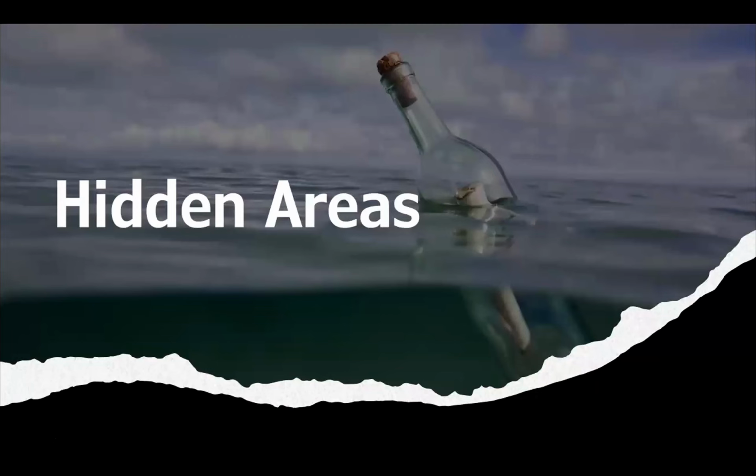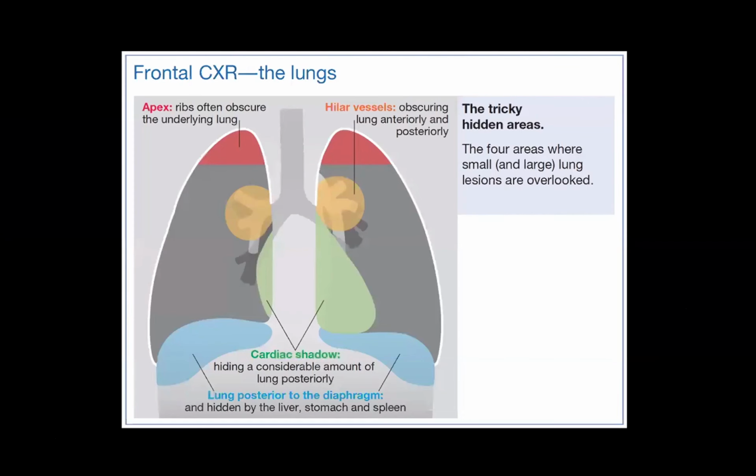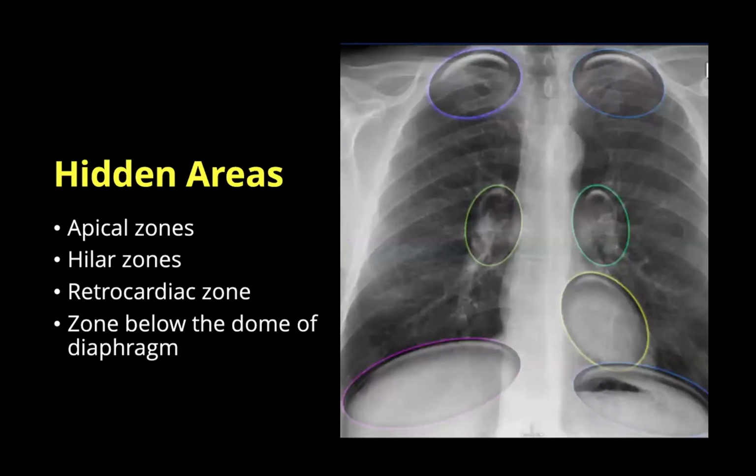Hidden areas, really important to touch on them before we end the lecture today. Four important hidden areas to talk about are apices, hilae, retrocardiac spaces, and all the shadows in the lung zone that project inferior to the diaphragm. They are projecting inferior. In anatomy and CT, they are basically posterior to the diaphragm. It's a very important area to look at. If you don't look at it, you will miss very big abnormalities, which can be fatal. So this is another schematic diagram of those areas.